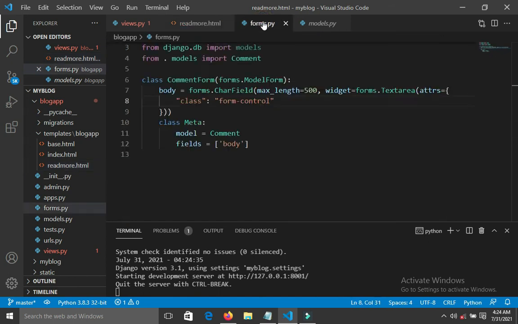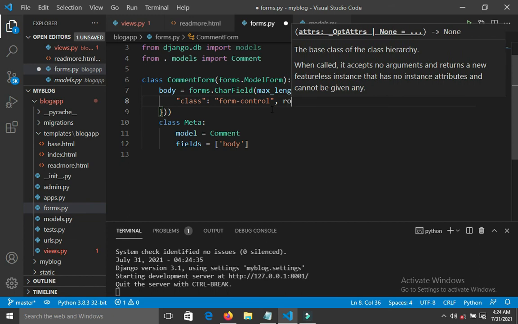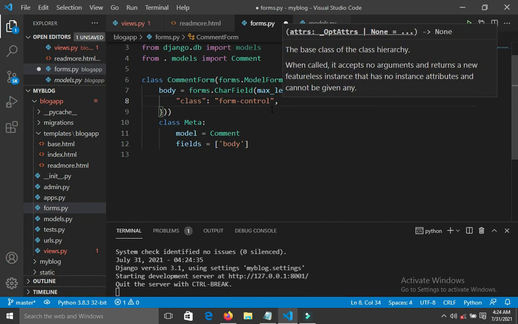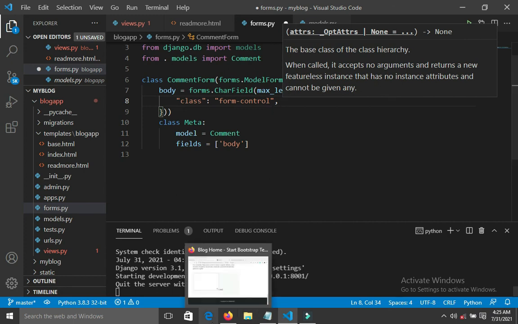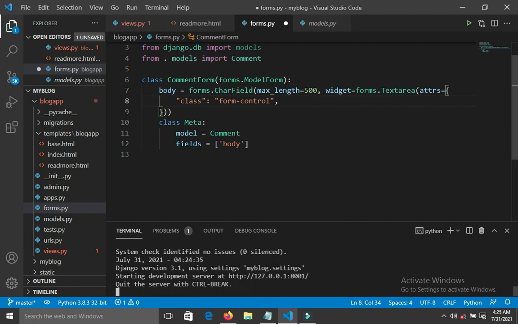Let's add the rows first. The rows show how high the comment box will be. We're going to add rows of 3.